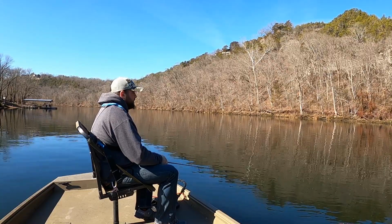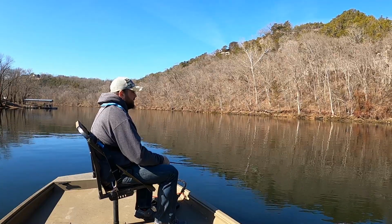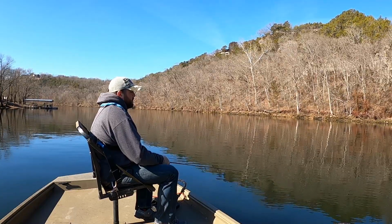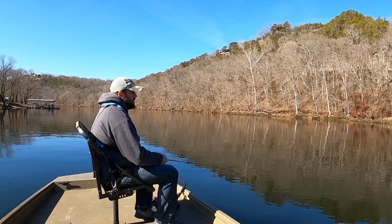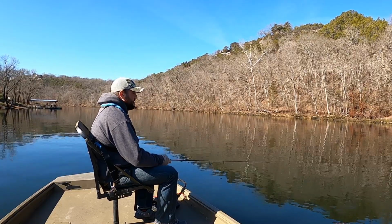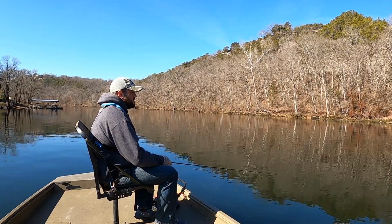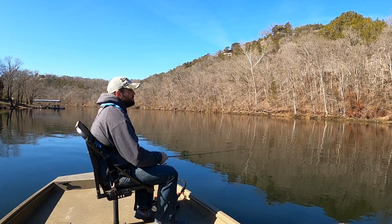And this, I'm kind of basing most of my bites off of the line, watching the line real carefully, because if I'm watching that sinking motion, as I was talking about a second ago, as it's going towards the bottom, and when it hits the bottom, the different things it does on the water, if I see a quick jolt of the line in between those motions, then I know that most likely the fish has picked it up.